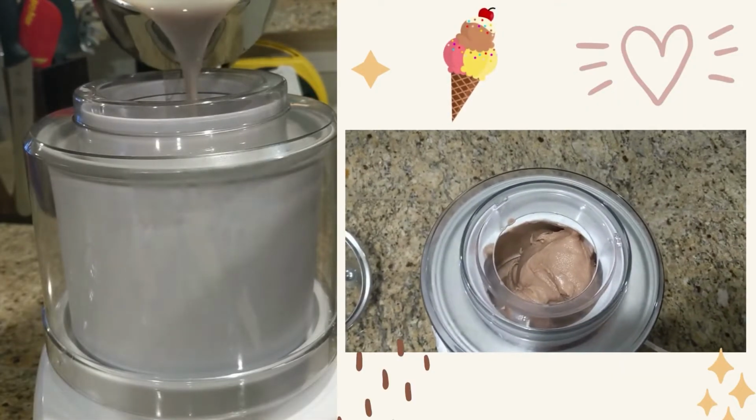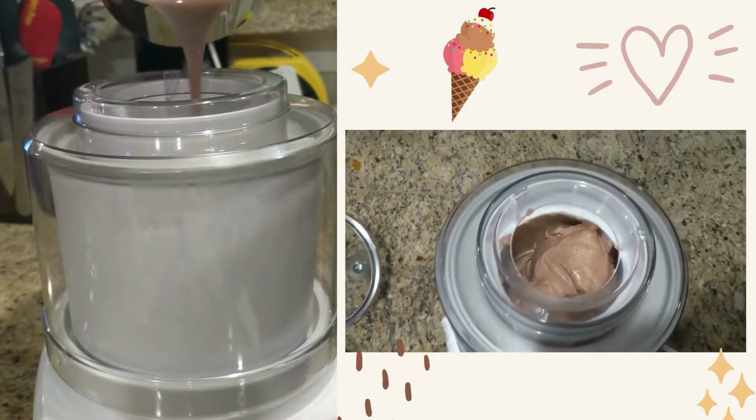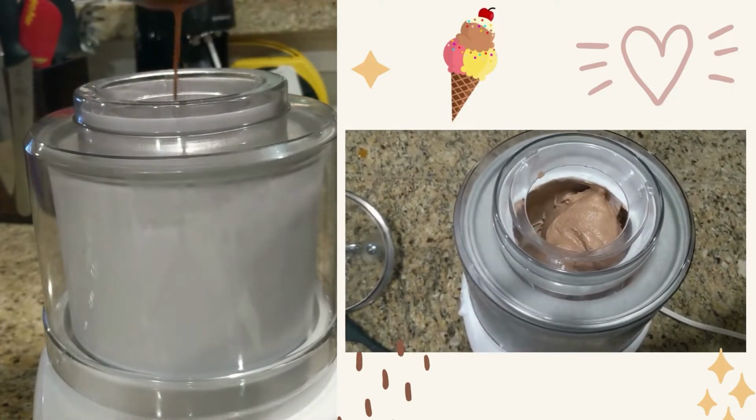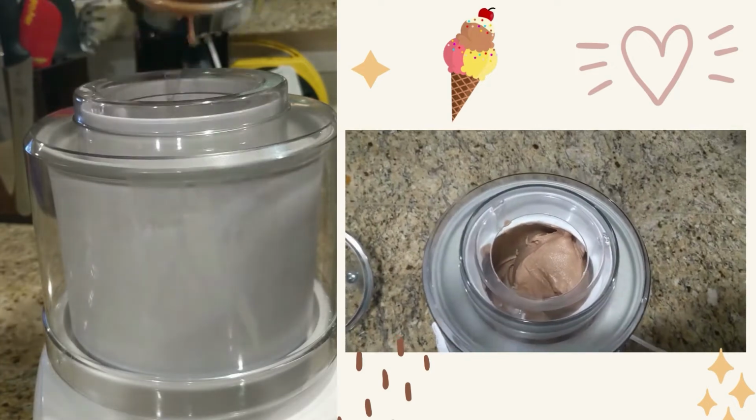After your mixture is sufficiently cooled, you can pour it into your ice cream maker. After about 20 minutes of churning, your mixture should look like actual ice cream. Scoop it into a freezer-safe container and put it in your freezer.